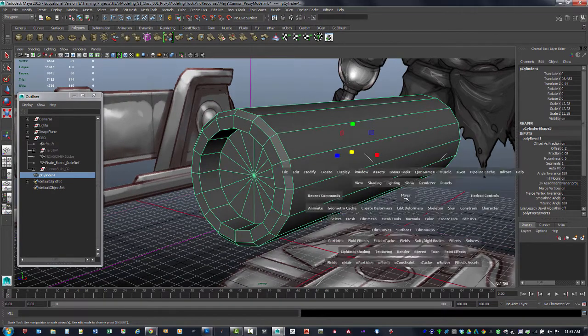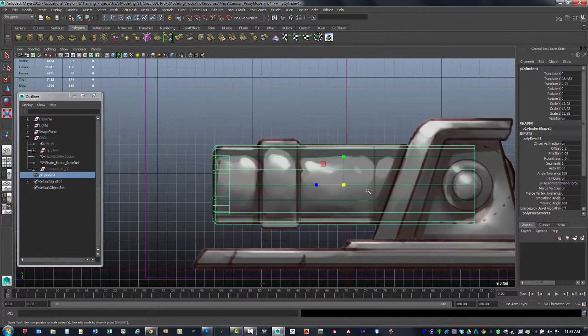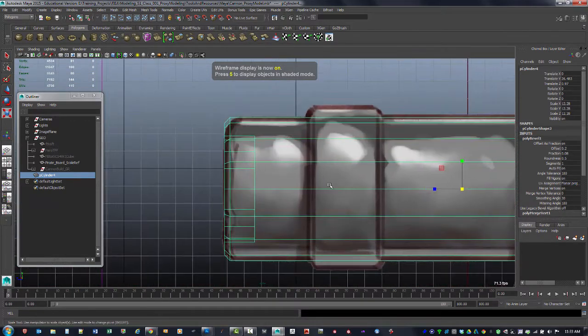So let's go to the side view, and if you tap 4, you should be in wireframe mode. If you tap 5, shaded. So we're looking at it with 4 here. You can see what has been drawn by the concept artist is an angle that's a bit higher. So we can just click this offset and we can middle mouse drag left and right.